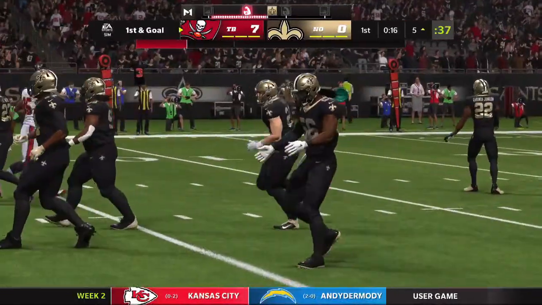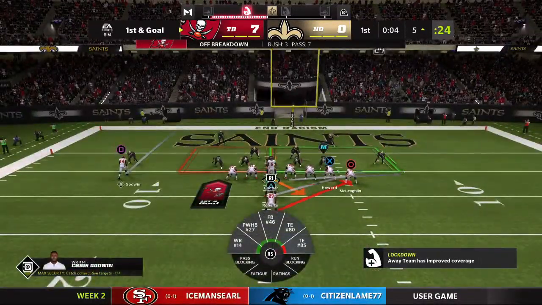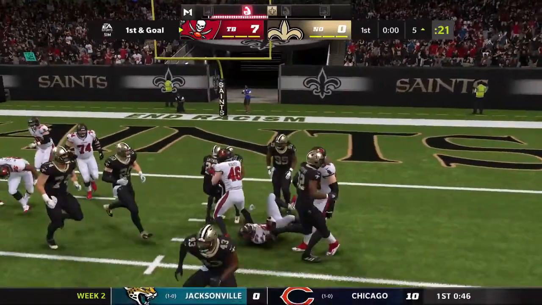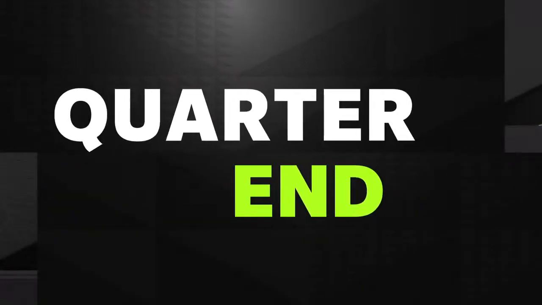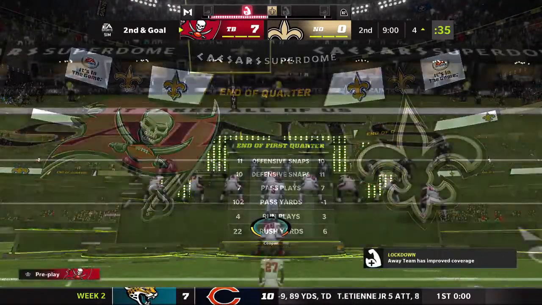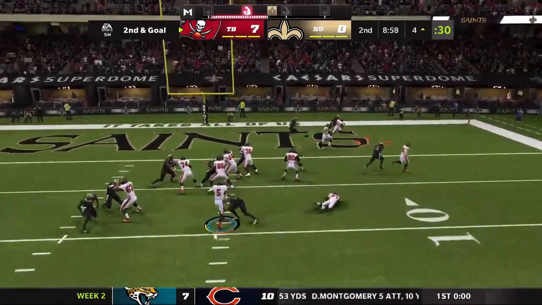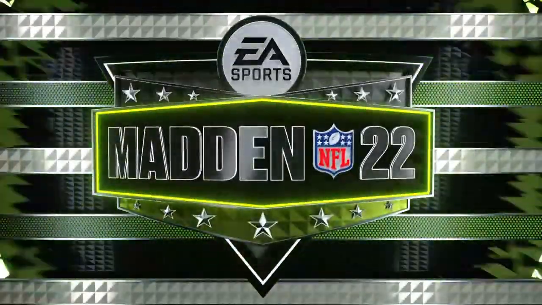And the Buccaneers are going to have a 1st and goal coming up as they find a way to convert there on 3rd and 1. Now Jones. Second quarter now, and it's Buccaneer football. After 1, 7-0 on EA Sports. 2nd down and goal. Cooper. And he hauls it in for the Buccaneer touchdown.